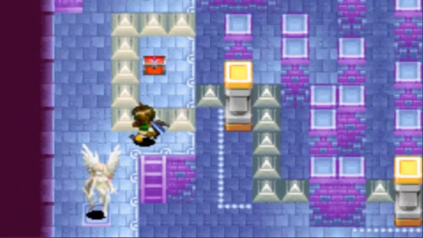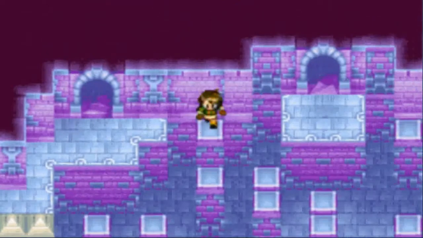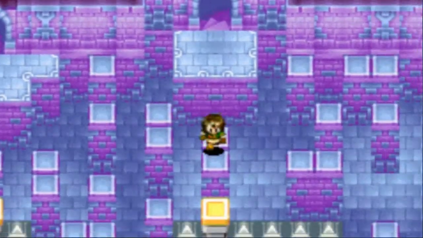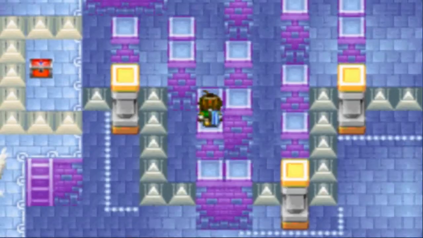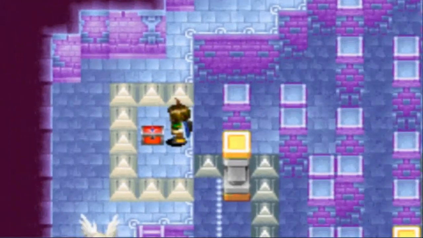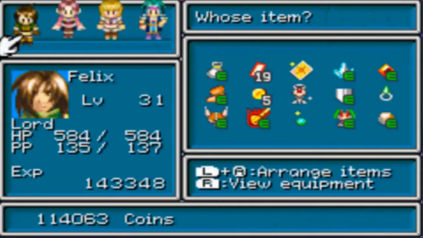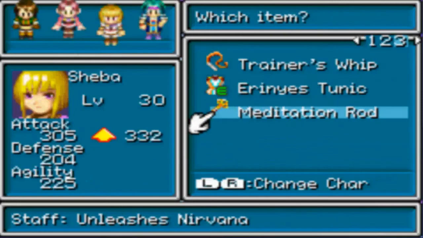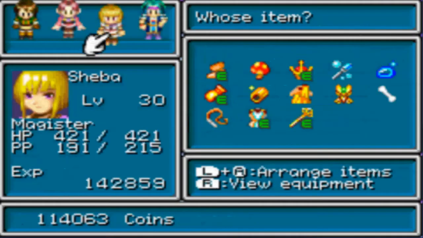Alright, let's see what we do here now. I'm going to try to get that chest. This isn't obviously that difficult to do. There you go. Boom, boom, boom, and boom. Ooh, meditation rod. Ooh, what do we got here? Woo! Nirvana. Well, we're equipping that. There we go. Now we got a good weapon for good old Shiba.